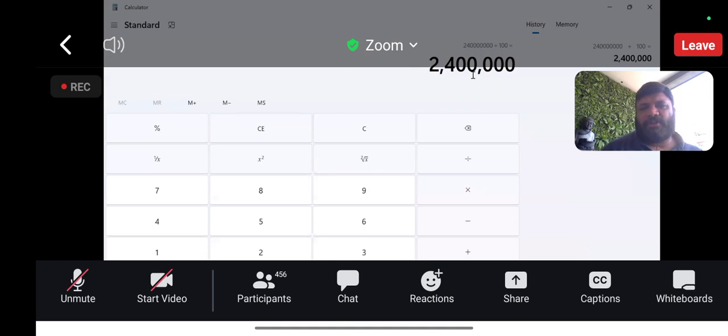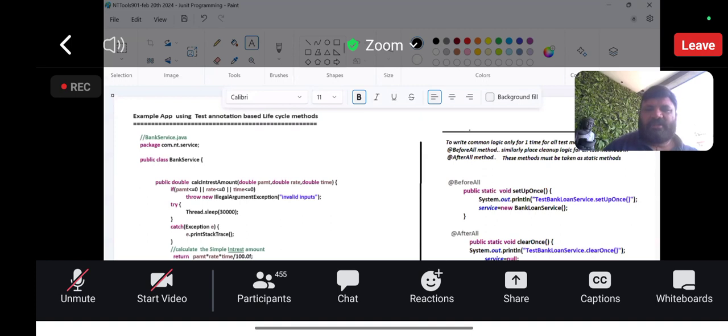After 24, how many zeros? 5 zeros are there. It's going to be 24 lakhs, right? Agree with me? Come on.